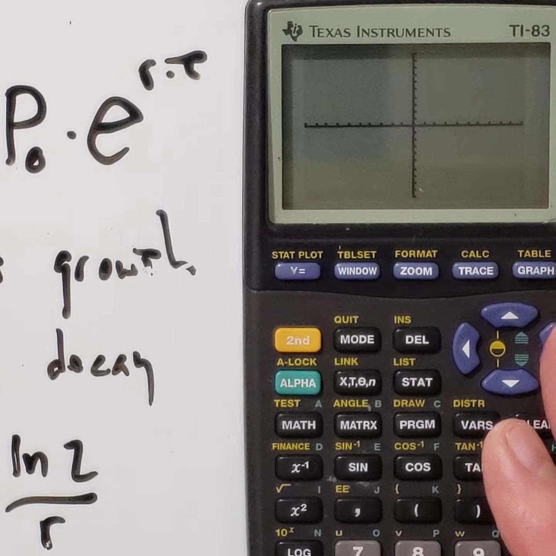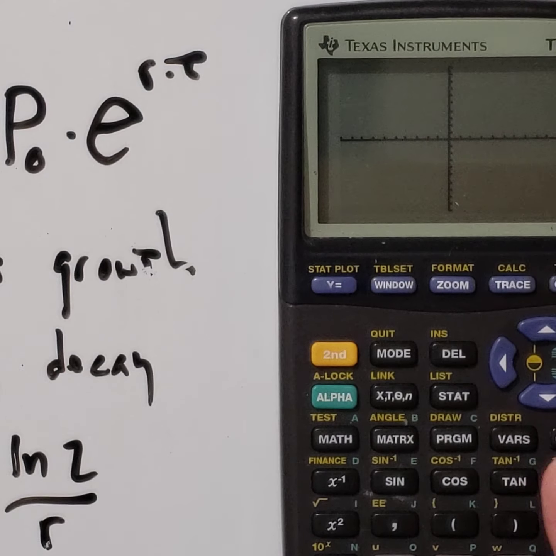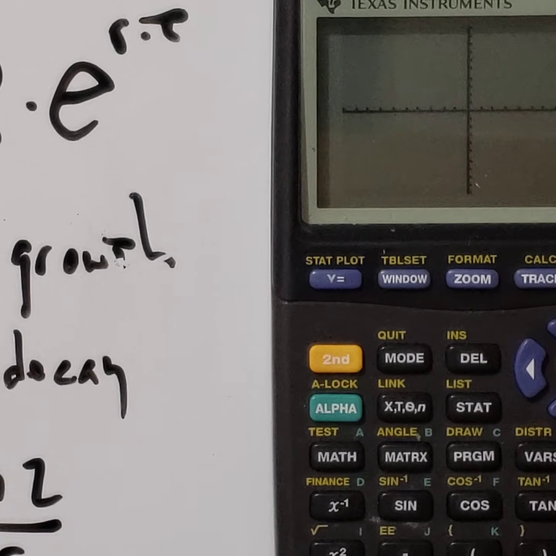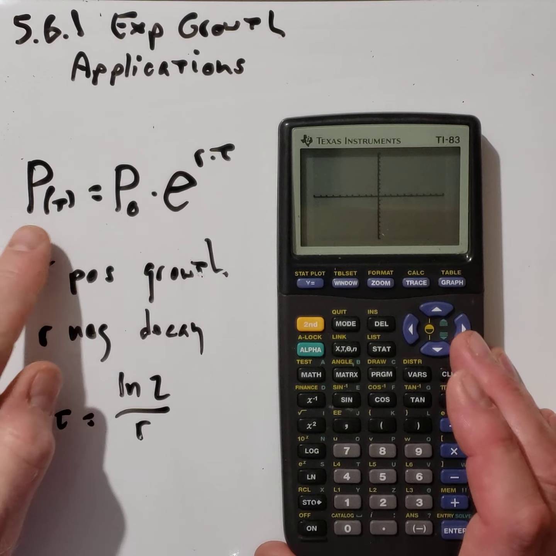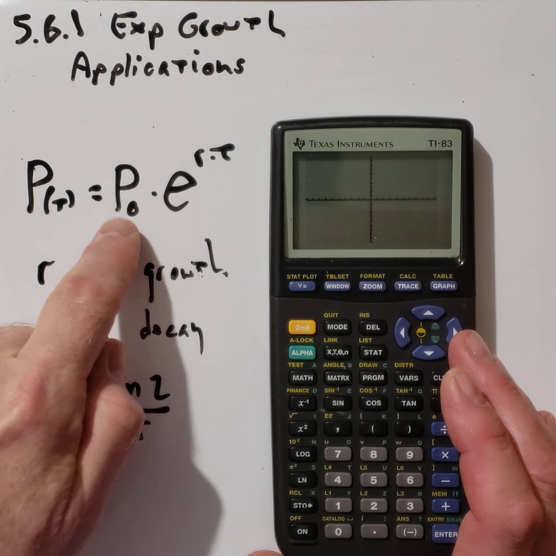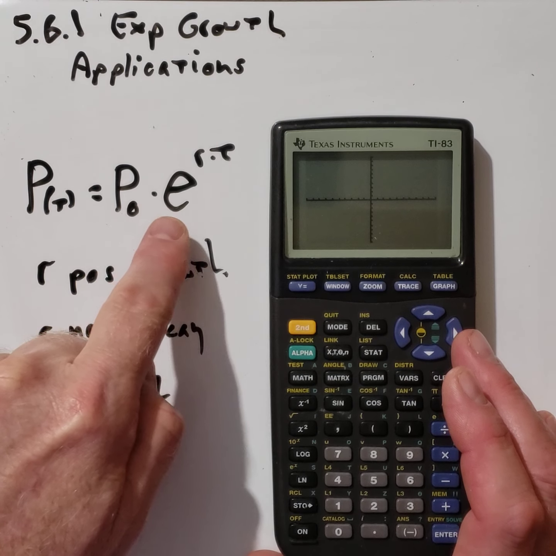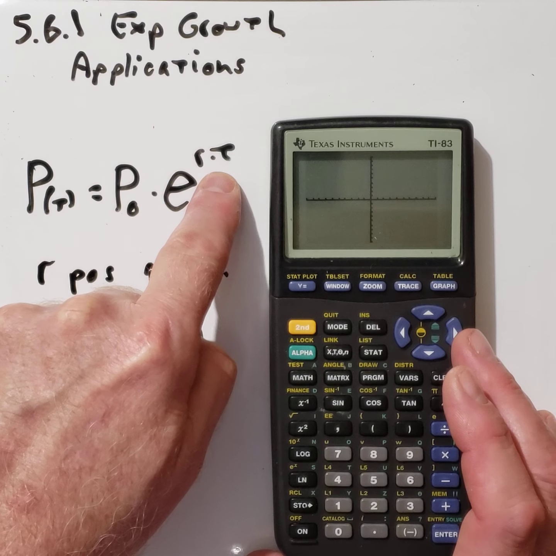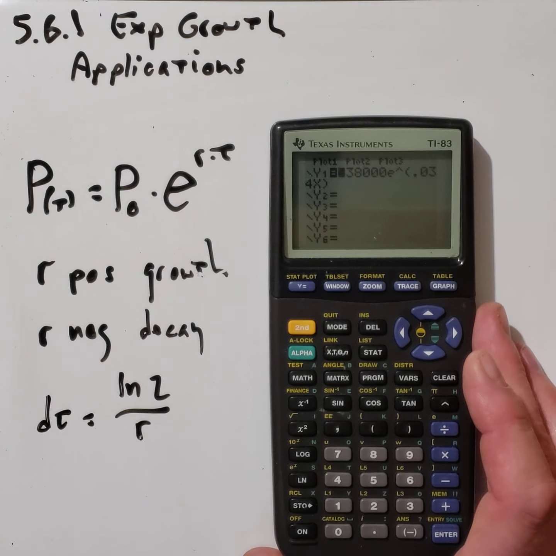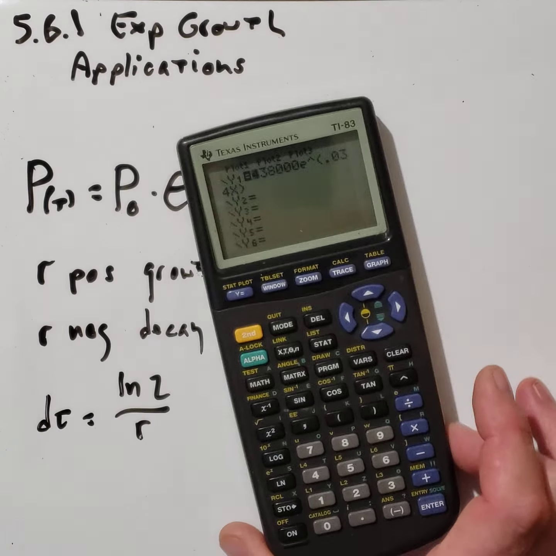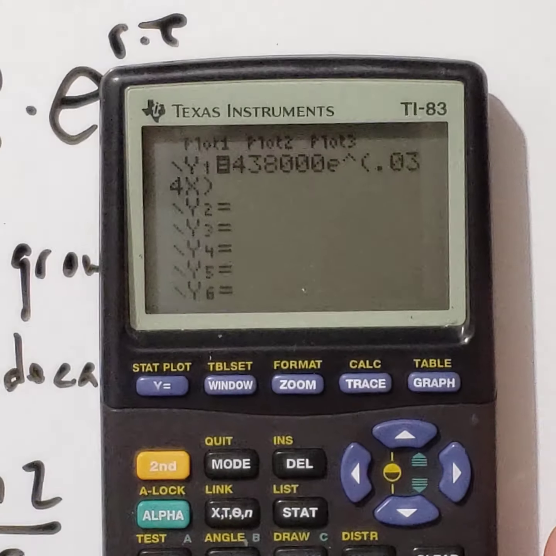All right, so first thing we need to do is find the equation for growth. And our formula for the equation, remember, was the population equals where the population started times e to the rate times time. And I've already put that in just to save a couple seconds here.